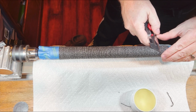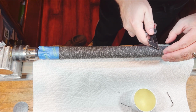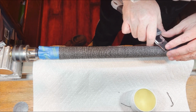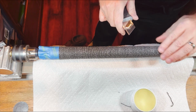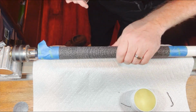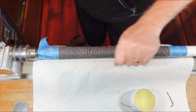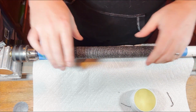Just shave, just a little bit, just a little bit. You don't want to cut through those. It's still a lot of work. Any big ones. Now you're going to feel this is still quite rough. You can hear it. The next step is, we're done.